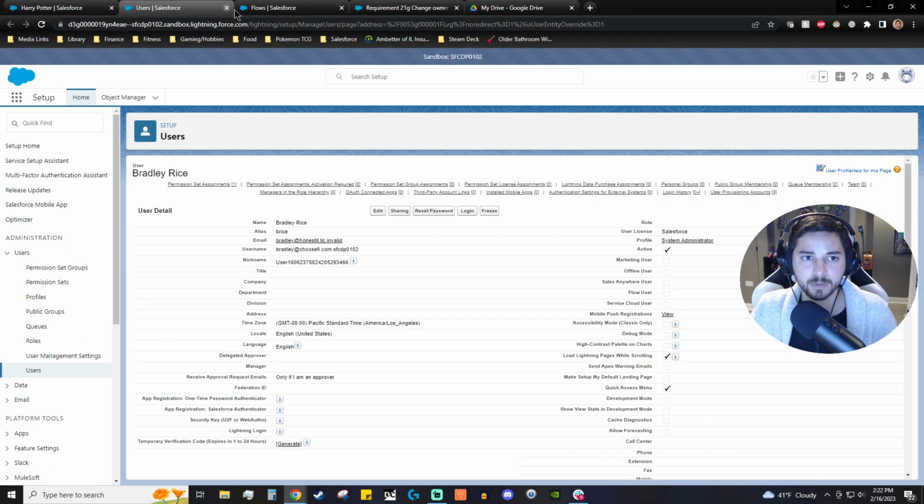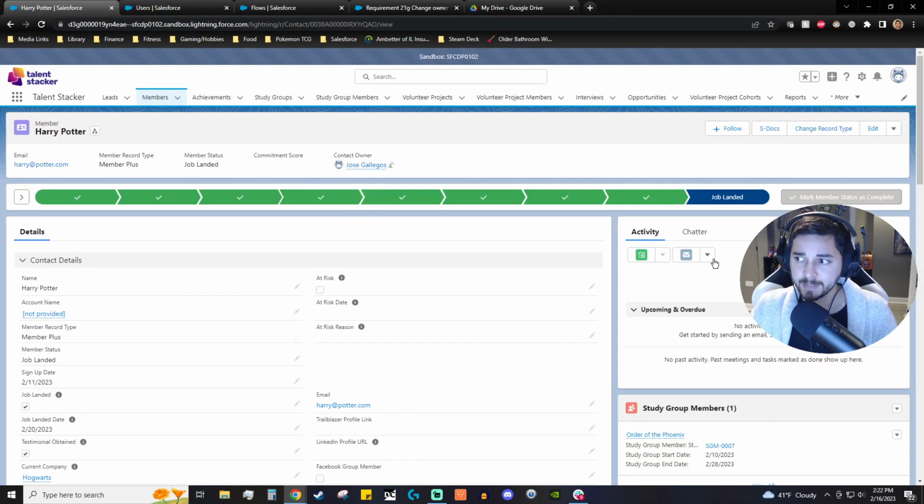So first things first, this video is going to be separated into sections. Below there are going to be timestamps, so you can go to the different sections of the video. It's going to be basically two parts. The first part is going to show the flow in action in the Salesforce org, and the second part is going to show the technical components of the flow itself and how I went about doing that. So let's go ahead and start with this first part, showing it in Salesforce.